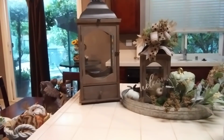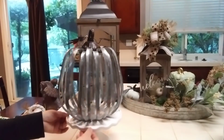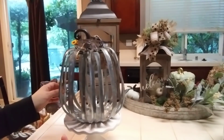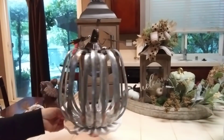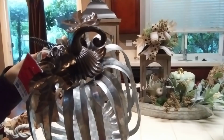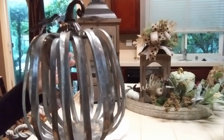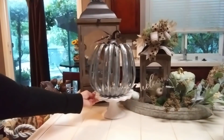So the next thing that I got, the last thing I got from Ross, was this pumpkin. It's galvanized metal. There is a galvanized metal pumpkin jack-o'-lantern on the Pottery Barn website that I really want, but it was $50. And I thought, no way, I'm not paying that. So this was a nice compromise. And this was only, I'll get close, $11.99. And it has the nice bronze leaf and stem and little metal piece for like a little dooley-dop. I thought that it's really pretty. I hope that it's not too dark right now that you can't see it. I love it, and it looks so pretty on my side table. So I'm not sure what I'm going to do with it, but I do think I'm going to go back and get a second one. So that's it for Ross.